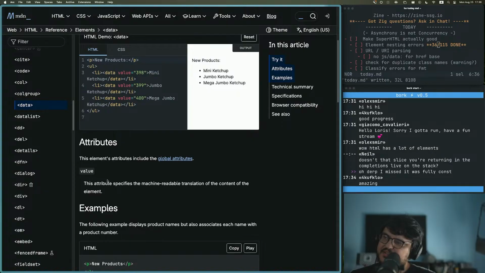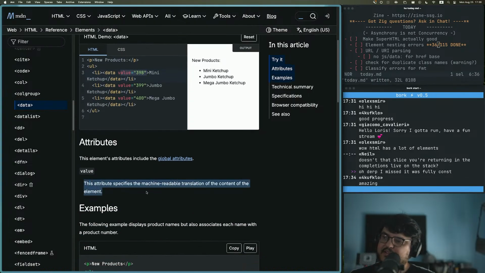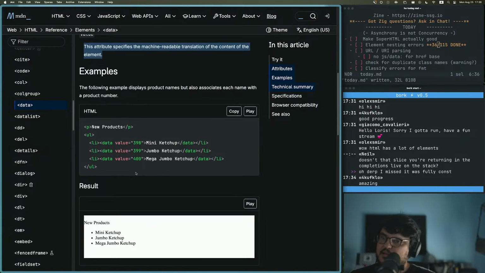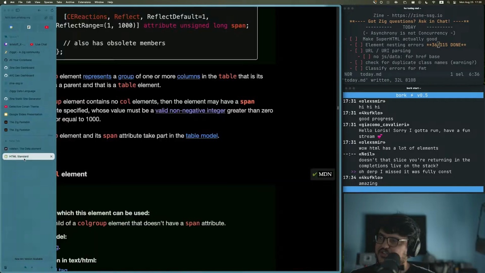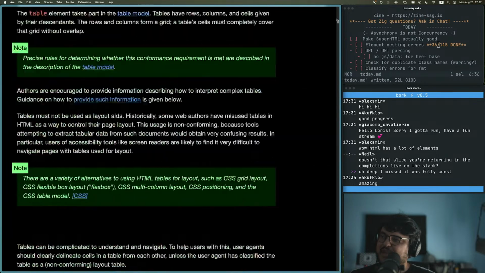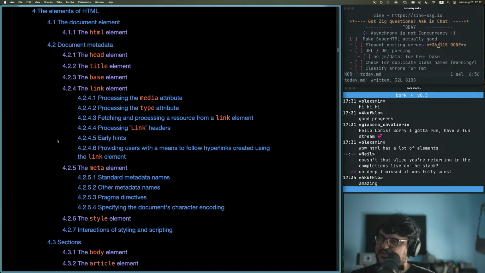But okay, it does seem very tame. So I'm guessing that it accepts phrasing content. It has a value attribute that accepts anything, and I guess that's kind of it. Now watch the spec shatter my dreams with the most insane set of limitations.